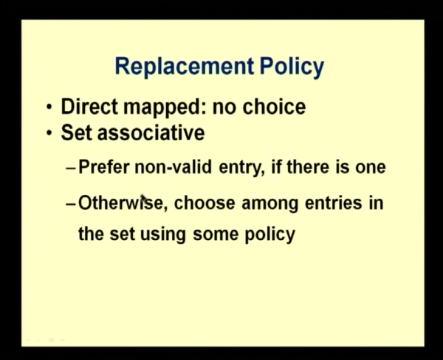But if all the blocks in the set are full, then we need to worry about which one we need to replace. Normally, which one would you prefer? If there is a non-valid entry, then you will prefer that. Otherwise, we choose among the entries in the set using some policy. Okay. So, what are the policies that we have?